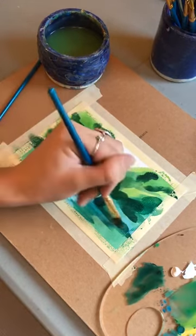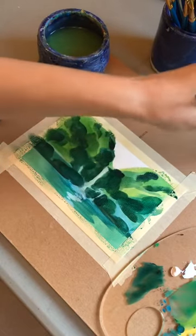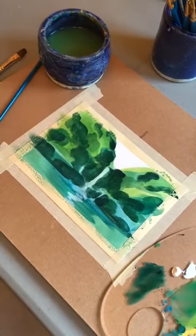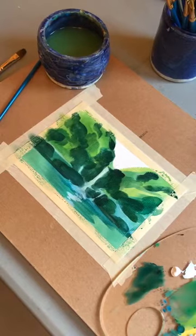Now I'm kind of just fiddling. Also, one of my favorite things about gouache, since it is water-based, if I get it on my clothes or spill my water cup full of paint, it won't completely stain. It will come out, which I definitely appreciate. For those of you, if any of you, or I know some of you guys know me personally, I am a messy person. But that is also one of the things I love about art, is that I can be messy and it's not weird.